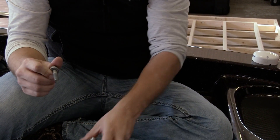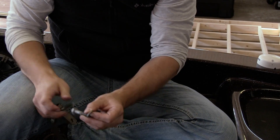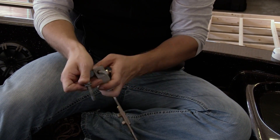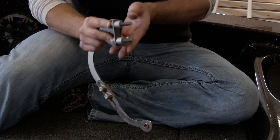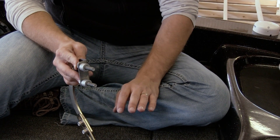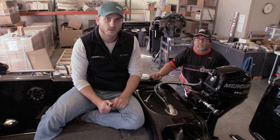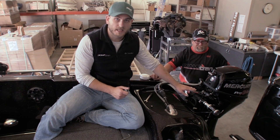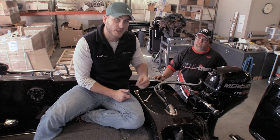Now we're going to show you how to set up the bolting of the bracket to the motor. Take the bolt and put your washer on it — that's going to go through the mounting hole of the linkage bracket. Do the same thing on the other side. Place the bushings over the ends, and now we're ready to mount it into the motor. If you don't have these specific bolts and bushings, it doesn't matter — you just want to make sure that you've got a good secure place near the center of the motor to mount this bracket. We went ahead and attached the linkage and the bracket to the motor, and now we're going to attach the other end of the linkage to the actuator using this shoulder bolt, which just twists right into the threaded actuator end.